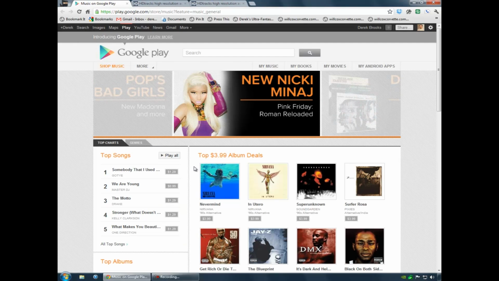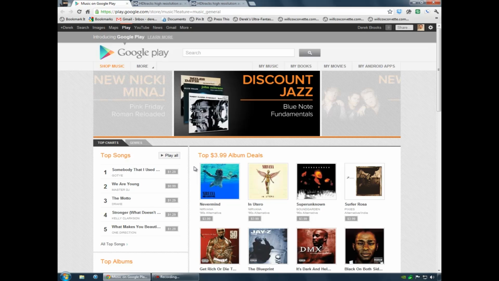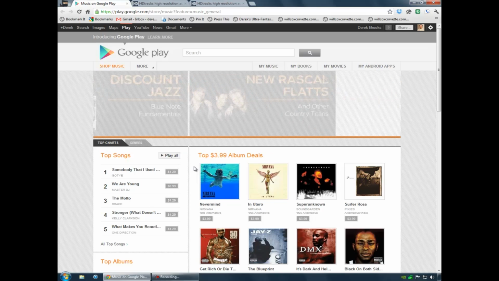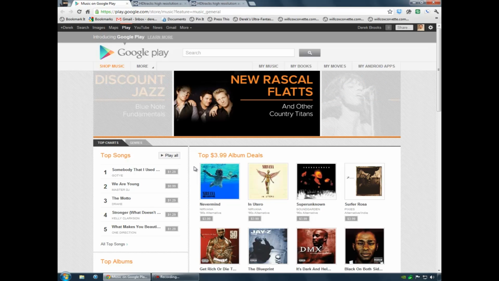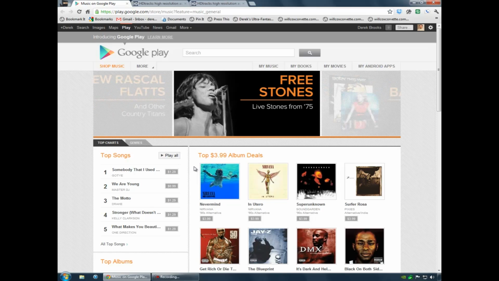The latest to come along has been Google Play, which was formerly Google Music. They topped the charts at 320 kilobits per second. But there again, it's still a lossy format. It's in MP3, so it's DRM free, which is a great thing. But it's still going to have a little bit of distortion in there. And I keep referring back to that other article. I'll throw a link into this article to show you that even at 320 kilobits per second, you're still going to have some distortion in there.